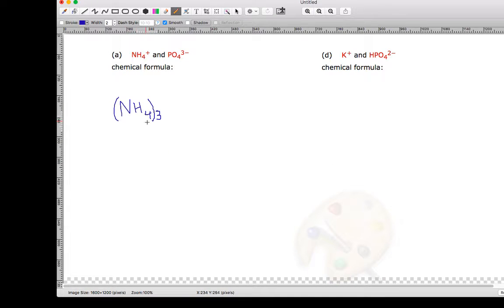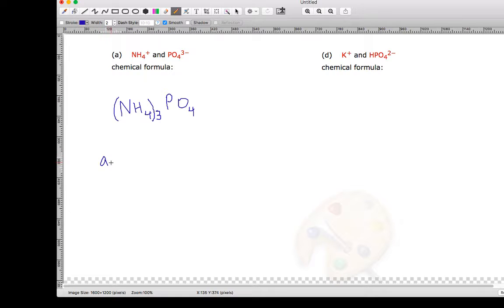This is somebody who does exist in our universe, and I'm saying that there are 3 of them. What about the PO4? Here I've got the P and the O and the 4 all together. That's his name. PO4 is his name. Now, I only need one of them because this plus sign indicates a 1. I'm going to put a 1 out here. However, you do not need to put the 1 because just by writing PO4 here indicates that there is at least one of these here. I do not need parentheses here because there's no number out here trying to make you think I was talking about PO41, which is not what I was trying to do. So this is the correct way to write this formula.